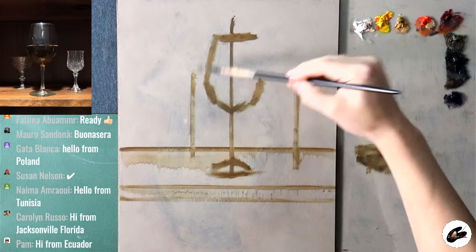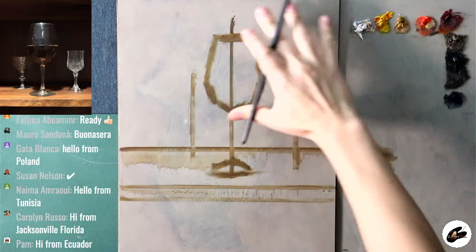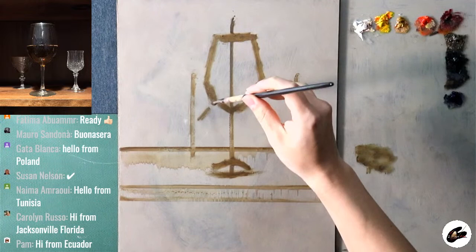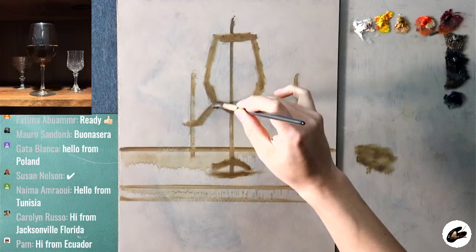Just a very simple abstract block in is what we want for the wine glass. I want to think about the basic pattern, the basic composition of this still life. So I purposefully placed this element. I have it overlapping. So again, everyone, if you want to draw or paint along with me, the photo reference has been posted to the community section.